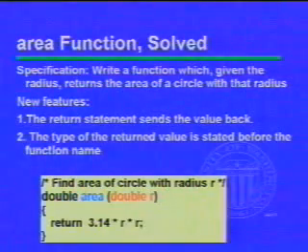Now in parenthesis, I have a double r. By coincidence, the type of the parameter is the same as the type of the return value. Here I'm saying that the function will receive a value, it will be placed in r, and it will be of type double. So those two features are complementary, sending information and getting it back.